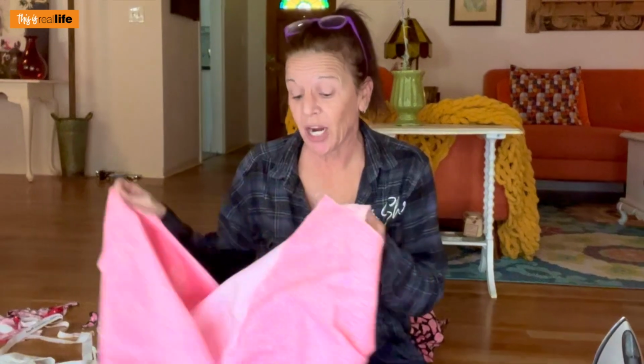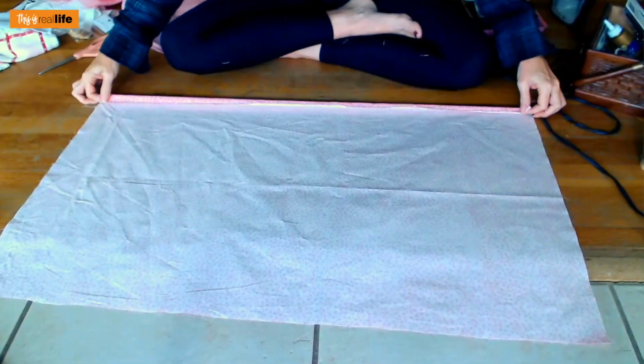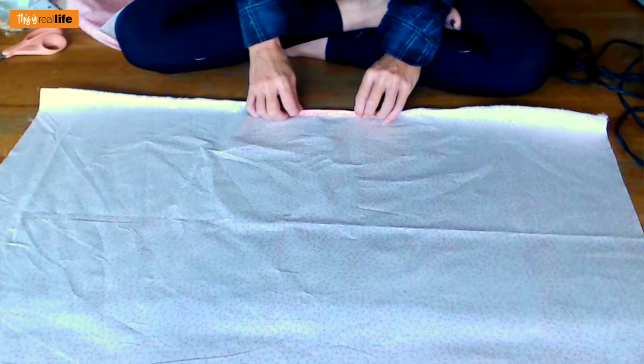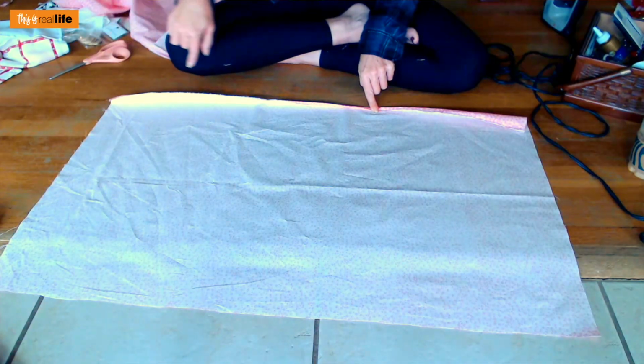we need to iron in our hems. Painstakingly, but it's going to make all of the difference. We want to fold over ever so slightly one little hem, crease that in, then fold that over again ever so slightly and iron that crease in all 4 sides.